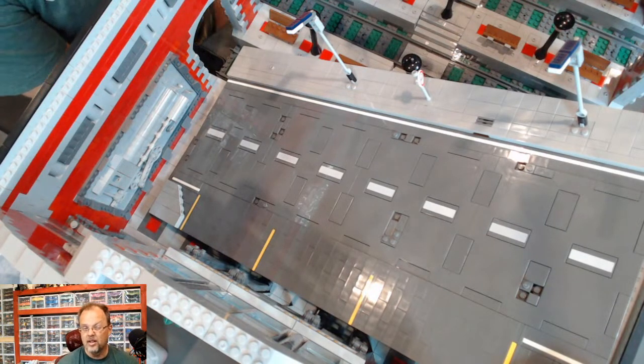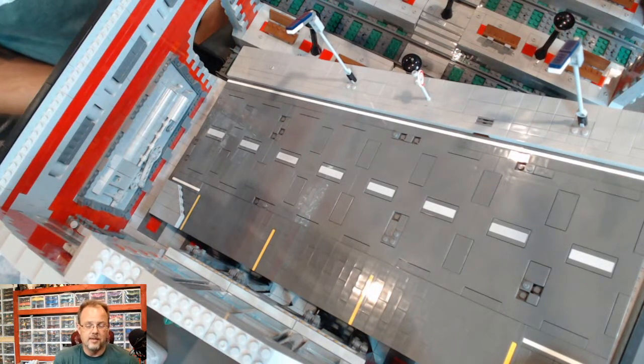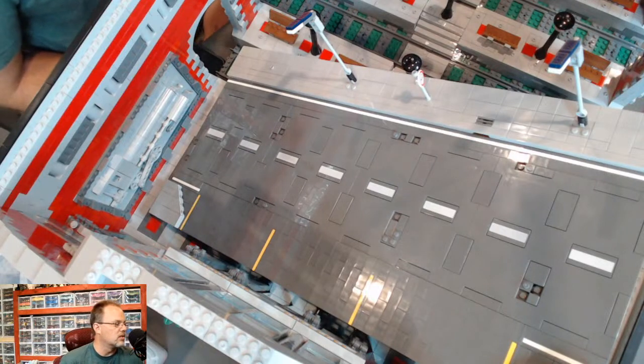I just want to modify it a little bit so it is finished on all 4 sides, because the original build itself is not finished on the back side, and that's always kind of bothered me. So I'm going to use that as the fire station in my city. But as far as a hospital, I'm going to be custom making one of those, hopefully fairly soon.